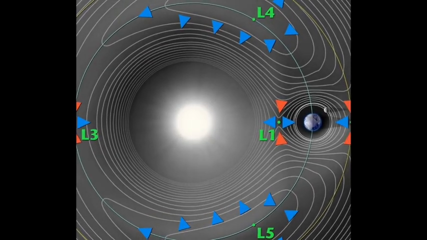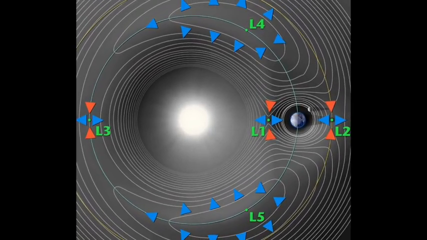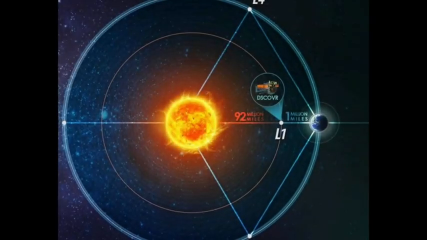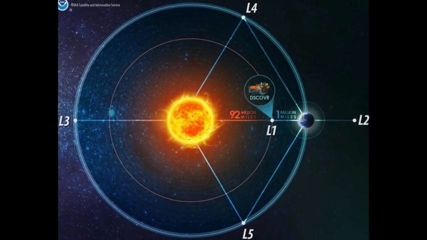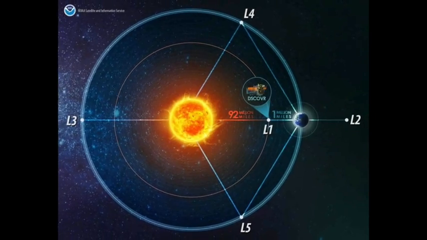However, there are stable positions within our planet's orbit known as Lagrange points. These points are locations in space where the gravitational forces of two large bodies, such as the Earth and the Sun, along with the orbital motion, create an equilibrium.